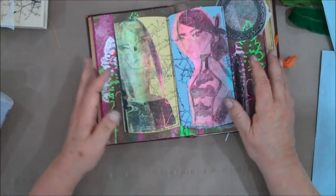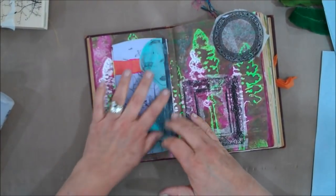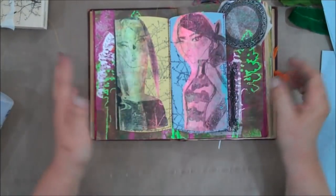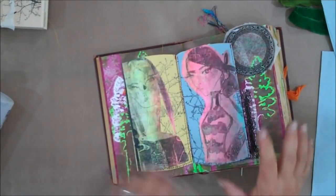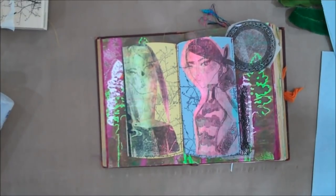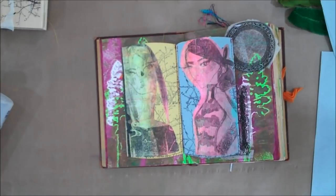Now we need to see what we want to put on these pictures to spice them up. And I think they need some flowers. If there's trees, they need flowers. But before I do that, I think I'm going to outline some of these because, let me get my pen.